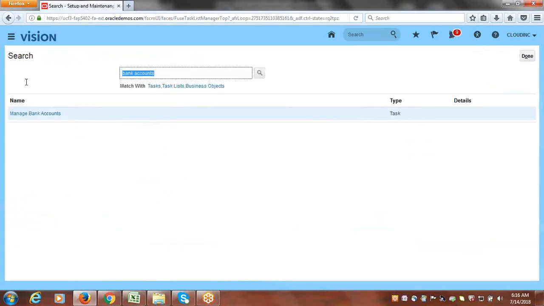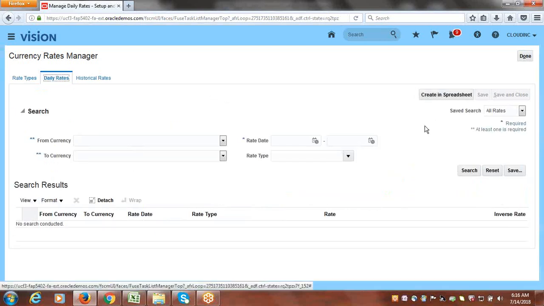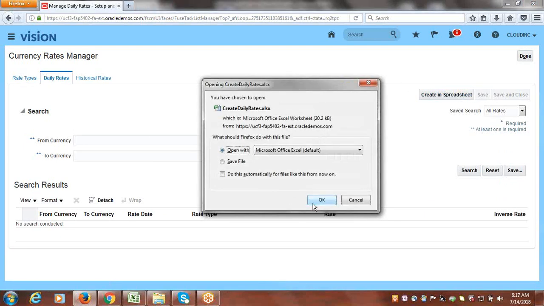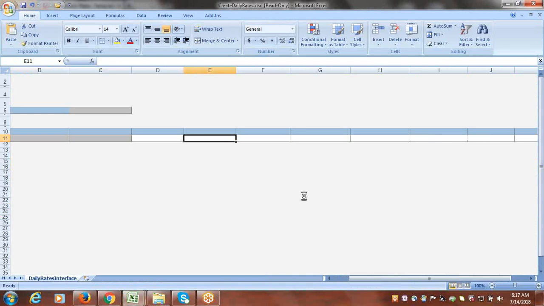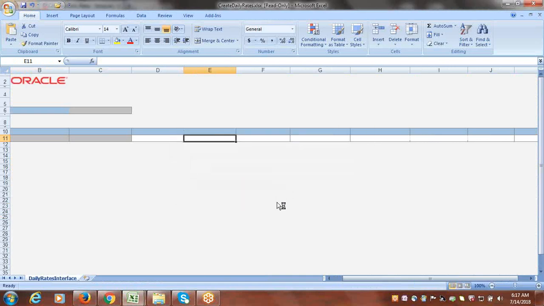Search for the task called daily rates. Just manage daily rates. So go to the daily rates tab. Say create in spreadsheet. Say open. Say connect.